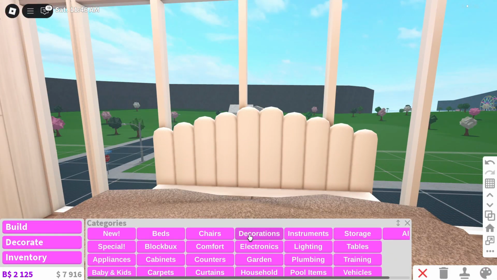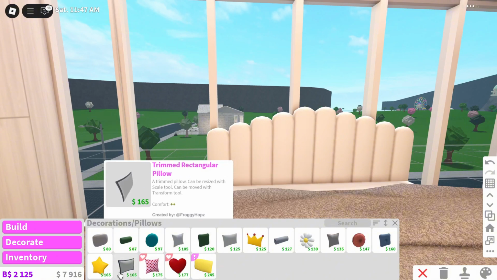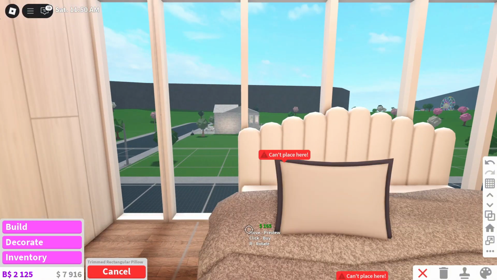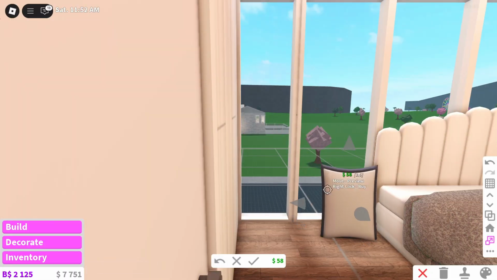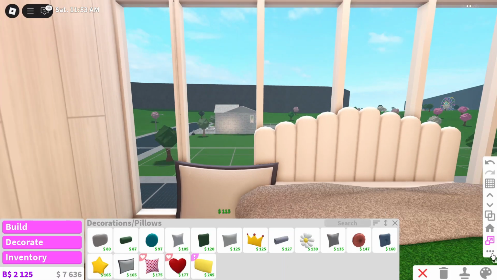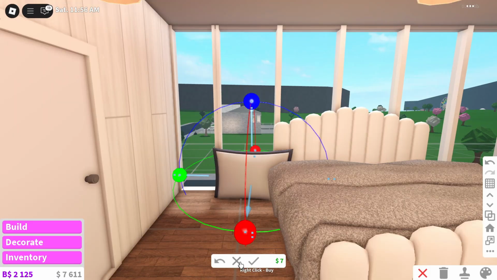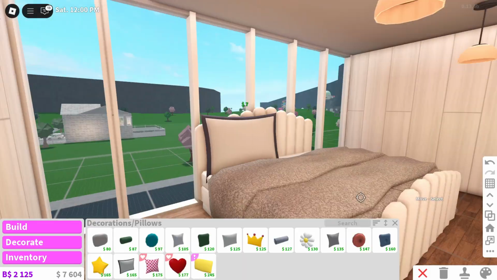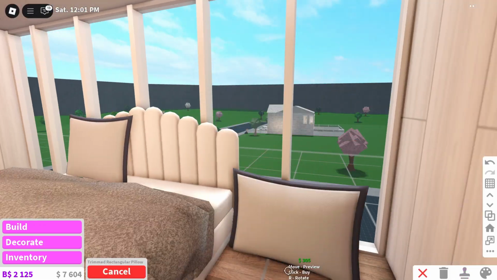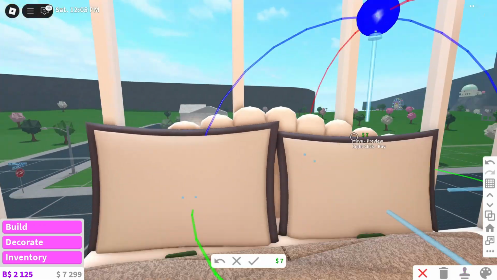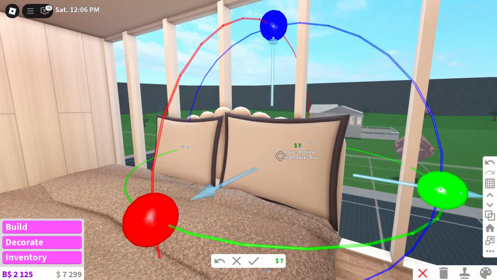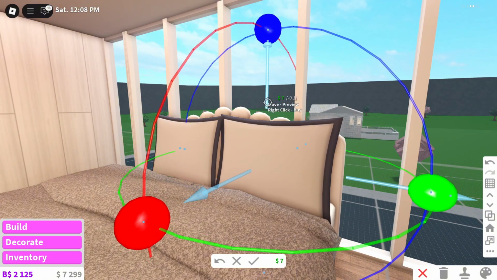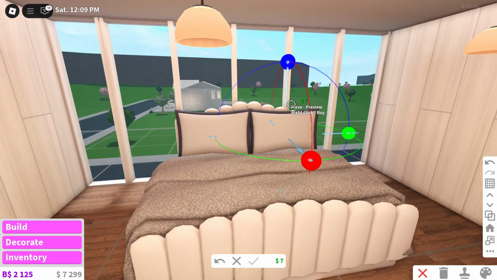Okay, now let's do the pillows. For the pillows, we're going to be doing these big ones here. Oh, I only placed these here. I didn't see. Okay, it's okay. I'll try to make them big ones, as big as possible. I just flipped it around. Okay, now it'll be like that. Now I'm going to copy it and it'll be the exact same thing here. Then I'm going to bring it up, right here, and down. Okay, so now that's done.